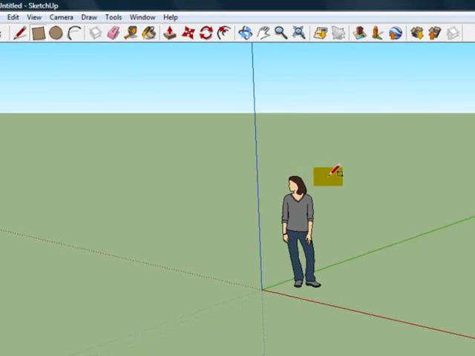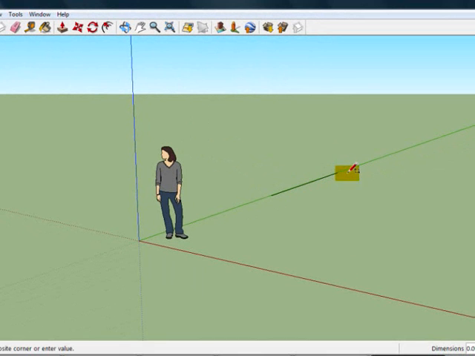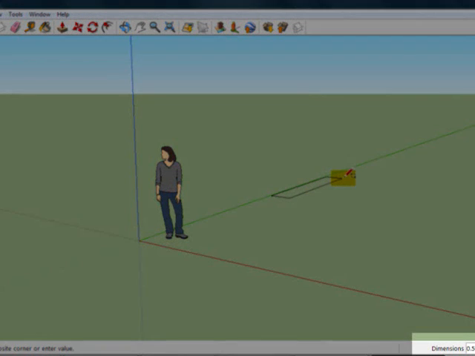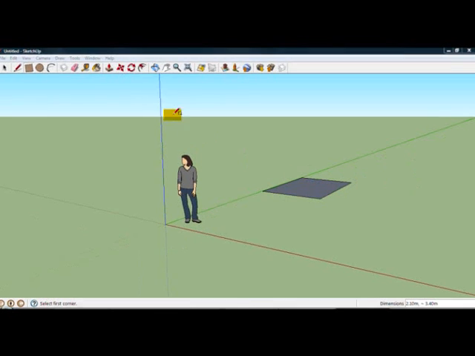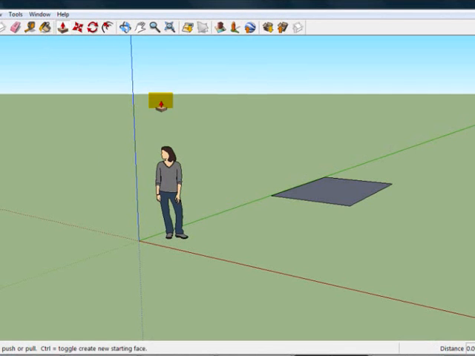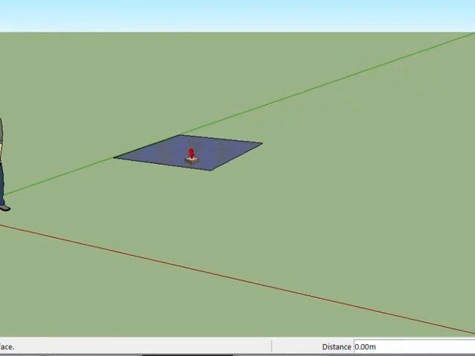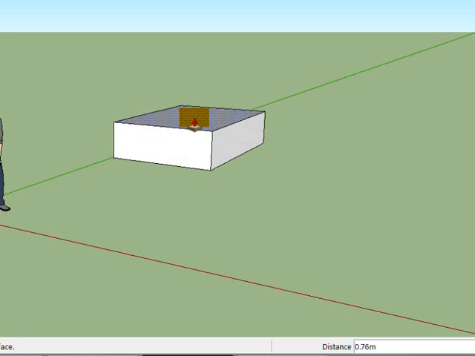So we use our rectangle tool, place it on the modelling window and drag it out to the desired length. You will notice in the bottom right hand corner of the screen the distance is being measured out. Let's make that rectangle into a rectangular prism, about 1 metre high. So we select our push-pull icon, click on the rectangle, hold our finger down and drag the rectangle out to a distance of 1 metre.